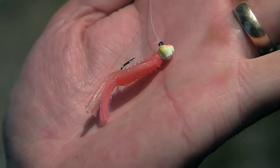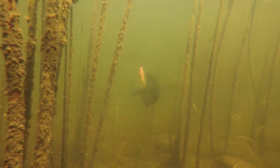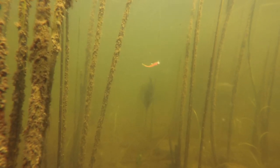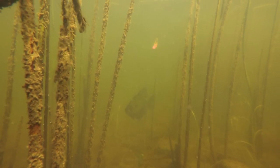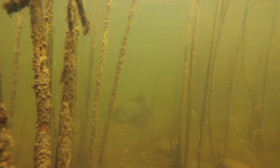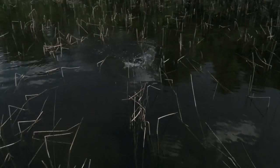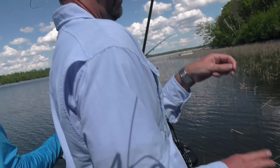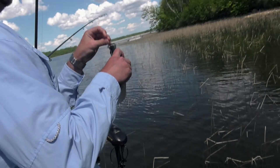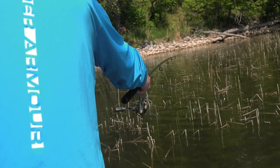We're using plastics on one-sixteenth ounce jigs. Matt says the key to success is staying above the fish. He also says don't spend too much time trying to get a particular fish to bite. There's really no coaxing them. One fish chased the bait for about 15 yards and never really got close. The bottom line is when you're doing this, you don't want to sit and toy with the same fish — they're either going to bite or just move on.